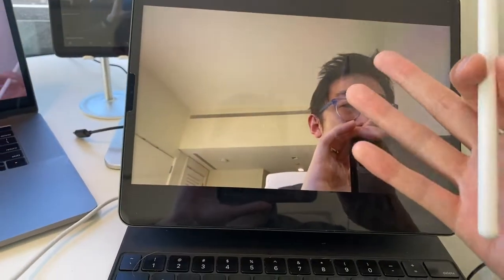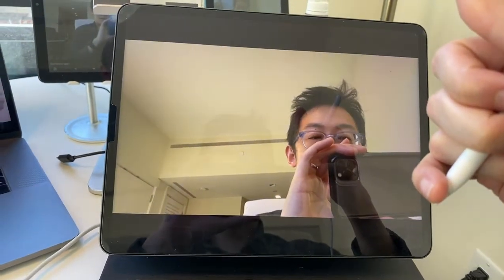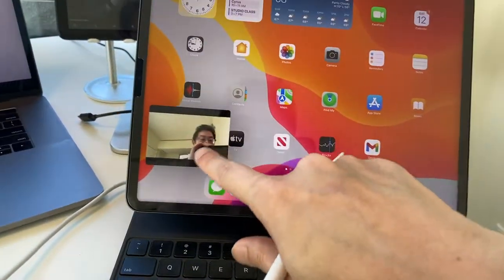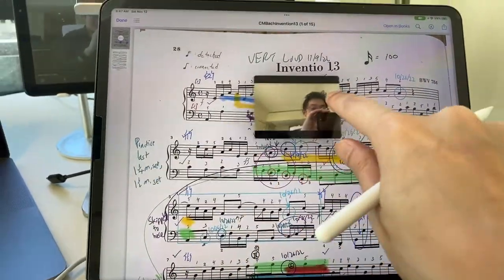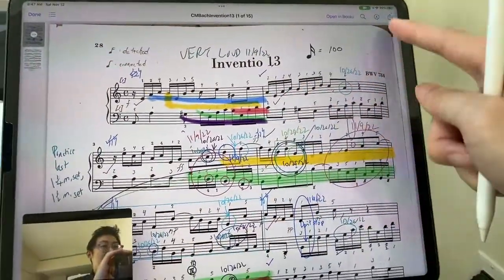And so as you guys have seen in a lot of other videos, I'm always marking up scores and everything. And maybe you don't know, but usually if I'm typing away, I'm actually typing on this keyboard. I got some cat hair here. So, once you go like this, it'll minimize here, which it didn't used to do, apparently. Let me see. So then sometimes if I'm wanting to mark up something, like I've done in previous videos, I can actually minimize this in case I'm also using the iPad as well. And then I can go ahead and mark stuff.